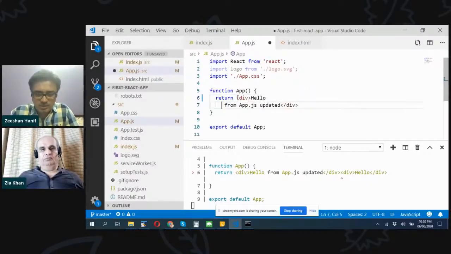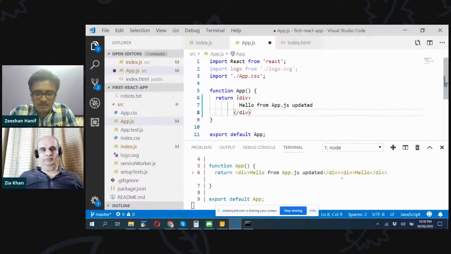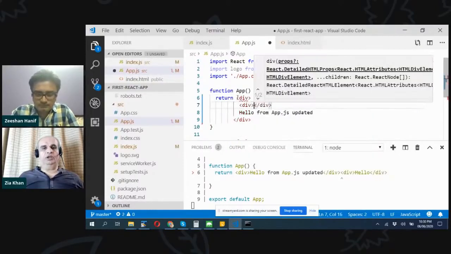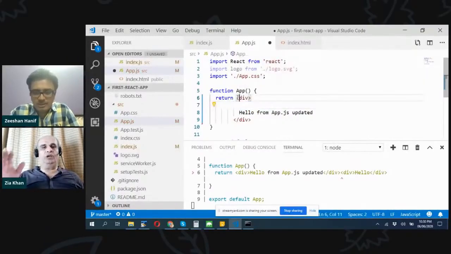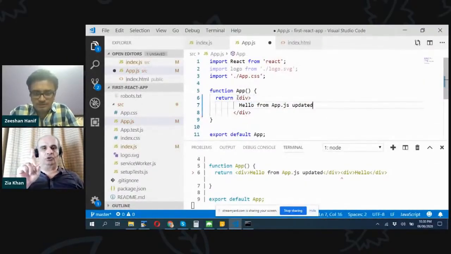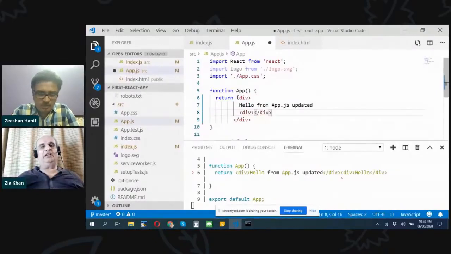What I can do is, this is my parent div, and then inside the div I can add another div. But you cannot have two parallel HTML elements or components. It has to be a tree with a single source element, and it can contain many other elements.